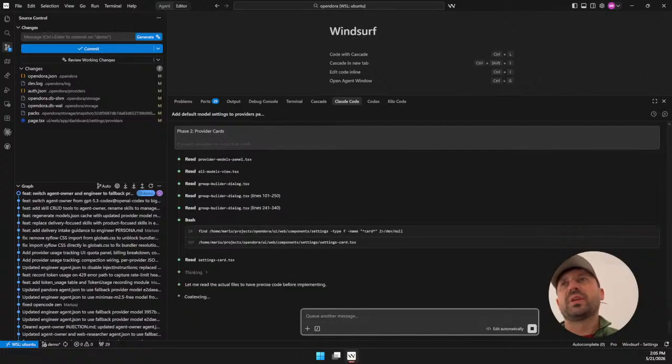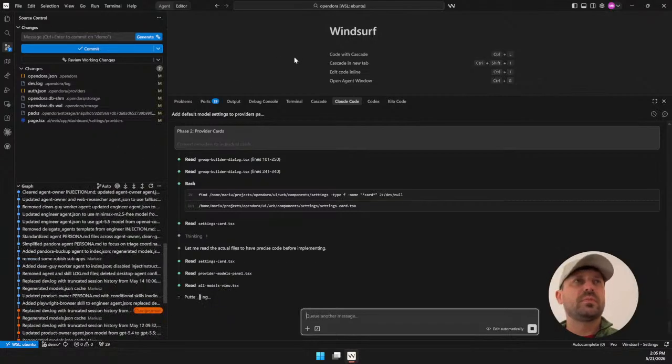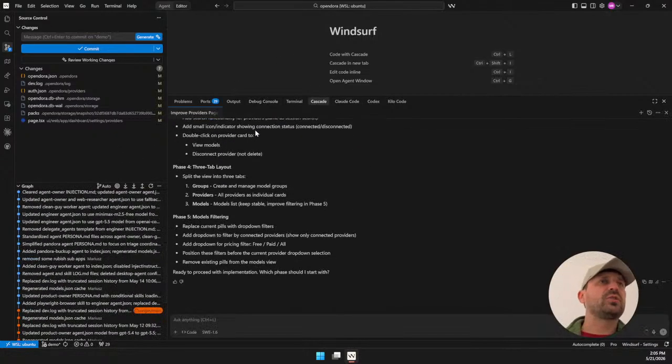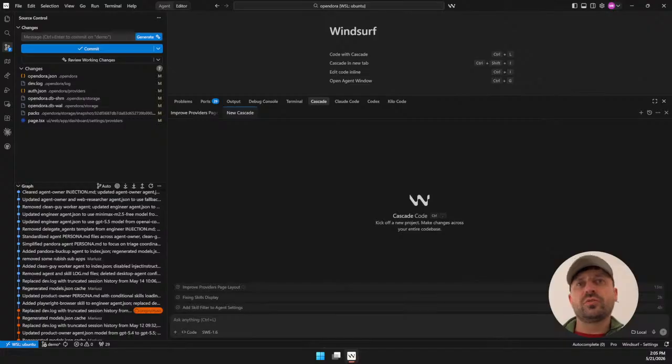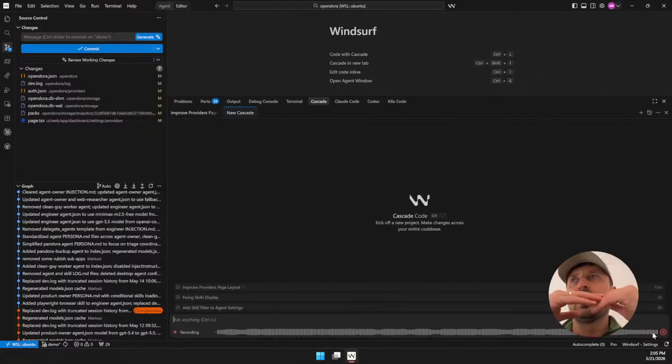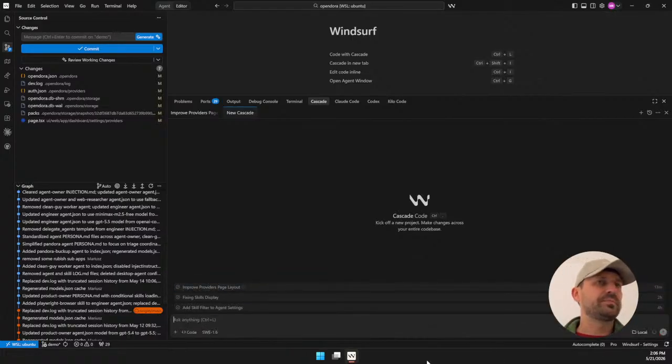So what else we need to do? Okay, at the bottom, right, I am going to actually ask another question and try to figure out how to get rid of that. So right at the bottom of the providers page, there is a tools card that is redundant for the providers. Can you remove this card entirely from the provider settings page? So let's get rid of that.